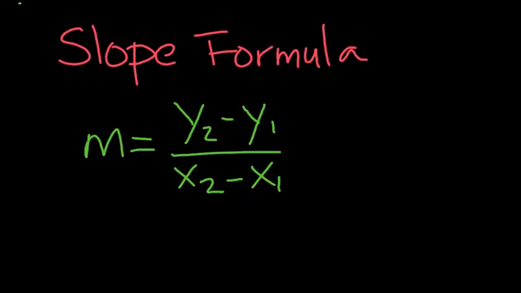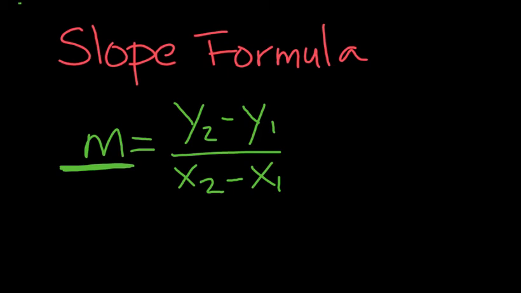Now, there's another way to find slope besides looking at a graph. You can use the slope formula. And this formula needs to be memorized. I don't make you do a lot of memory work, but this needs to stick in your head. It's not hard. There's some interesting things about it. For instance, M, anytime we use the letter M in the graphing, it's always slope. M means slope. M is slope.